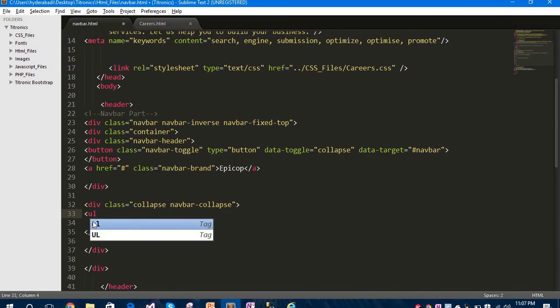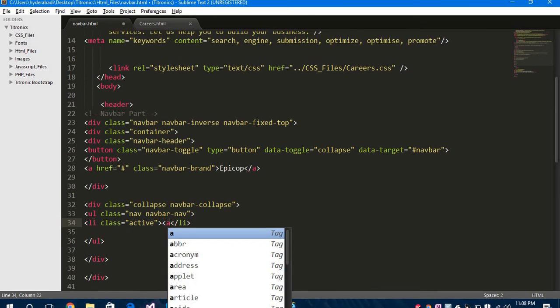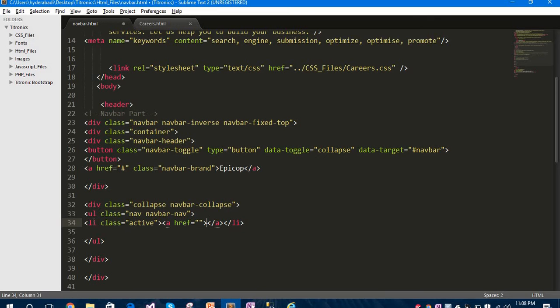Let's take UL, our unordered list. Let's give the class as navbar-nav. Inside this UL unordered list, I am going to take some list items, and also I want to give this list item class as active. Let's give the name as home.